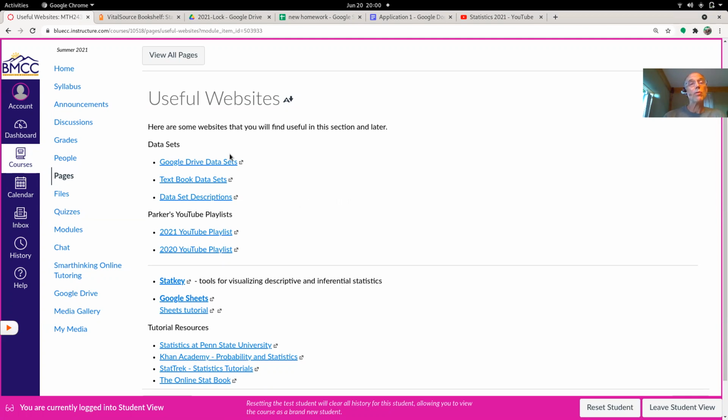There's data that we're going to play with, and I have them stored in my Google Drive. You can grab them here. You can grab them from the textbook also. And then there's descriptions of the data set. And the descriptions are important because when you see a title like happiness, what does that mean, right? You got to look up the description to get a description of what that means. Or GDP, what does GDP stand for? Look up the data set description. So we can't really talk about data unless we know what it means. Descriptions are important. Usually when you get a table of numbers, it's a title, not a description. We need descriptions too. So there's some very important links here we're going to come back to every single week.